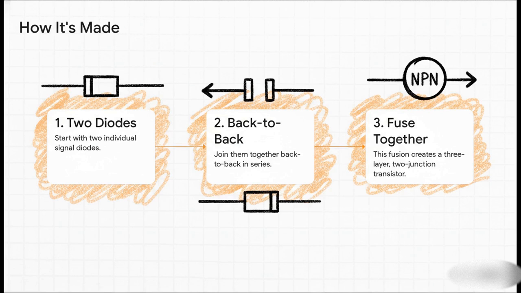Now, here's a really cool way to picture this. You know what a diode is, right? It's a simple little 2-layer component, just a P and an N layer stuck together. Well, a transistor is basically like taking 2 of those diodes and sticking them back to back, so they share that middle layer. That's it! That simple fusion creates this incredibly powerful device.